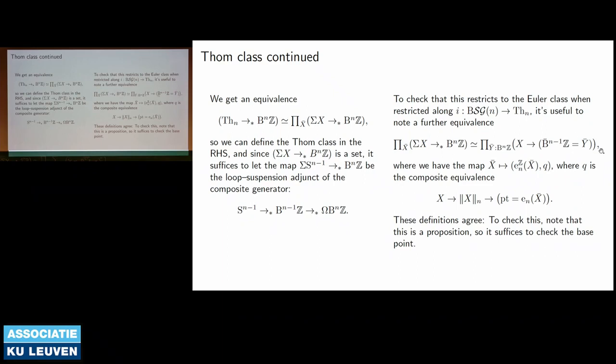So this is what the slide meant to say. Okay. And over on the right, you can send an oriented sphere to, what do we have to give? We have to give the Euler class, and then we have to give this map, and we have a natural choice map there. And with this definition, using the universal property of the suspension, this will automatically restrict along the zero section by construction to the Euler class. So this is the one where it's easy to check that you get the right Euler class from the zero section, and then we just have to check that it agrees with Guillaume's definition. But this is a proposition, and you can check it at the base point, and it's not that hard to do. Okay.